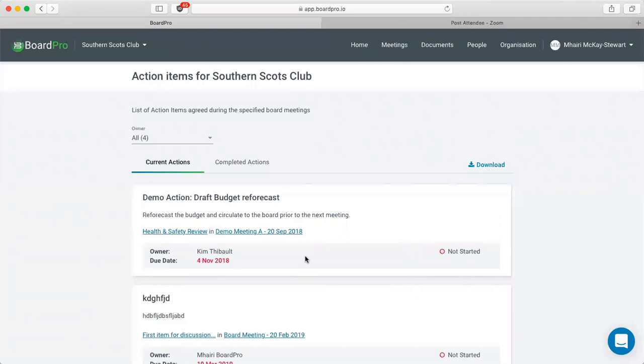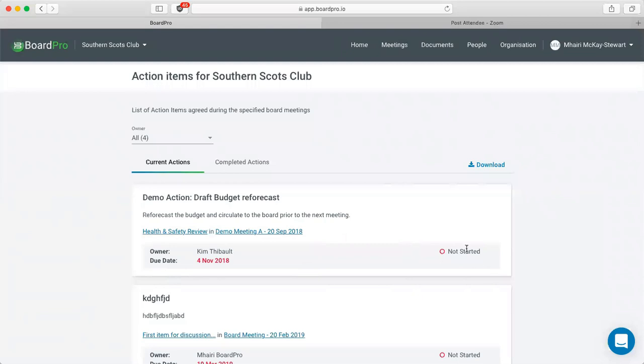One of them is sending out the action item. They will email you your action item, and that means that you'll just get an email notifying you that you are the owner of this action item. Here's the detail of it. This is the due date. And this is just about keeping accountability. We follow this up with two more emails. One of them is 7 days before your action is due, and the next one is a day before the action is due.